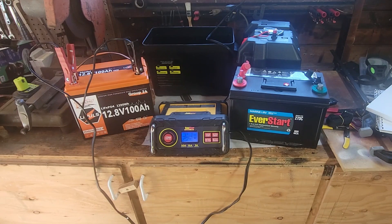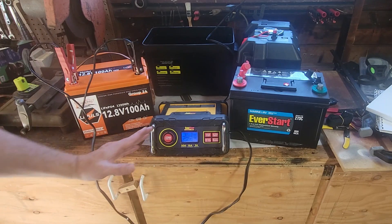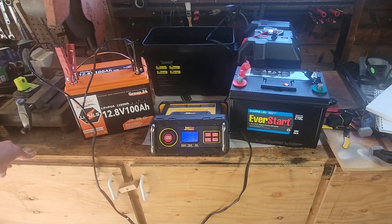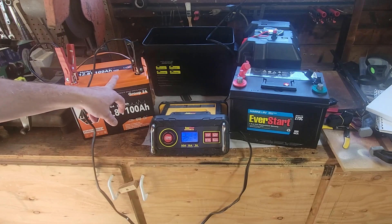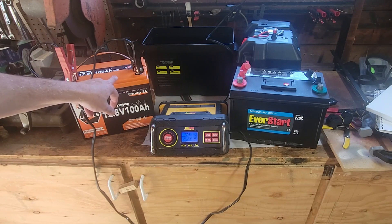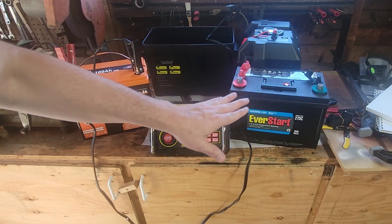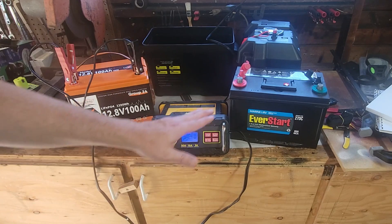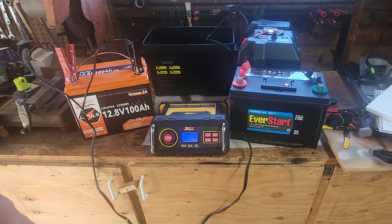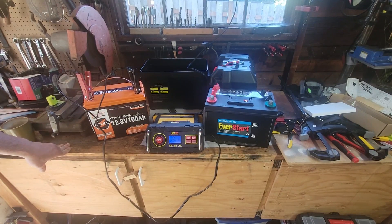When the battery reaches 100%, the charger goes to a maintaining mode, dropping to a drip voltage — almost zero wattage — just to keep it topped off. One key advantage of lithium is you can discharge it almost all the way down to zero. With a sealed lead acid, you want to stop at 50% — going below that starts to reduce its effectiveness in charging and holding a charge. Lithium batteries are becoming more popular because of how long they can maintain their charge.